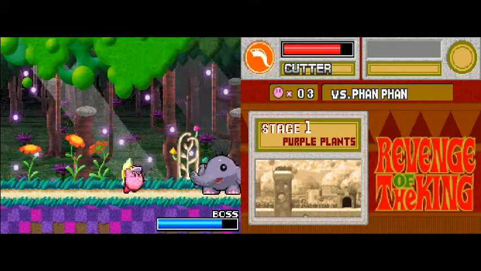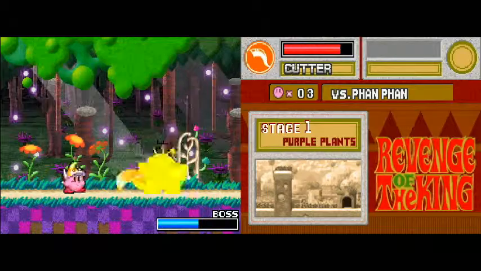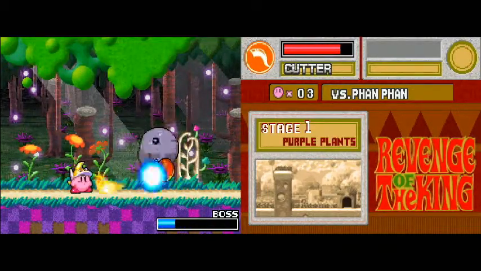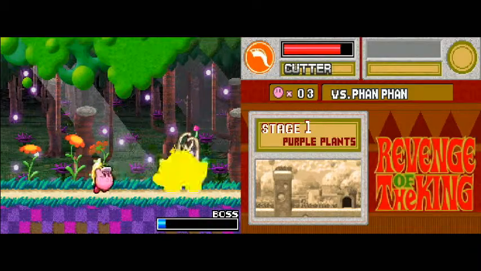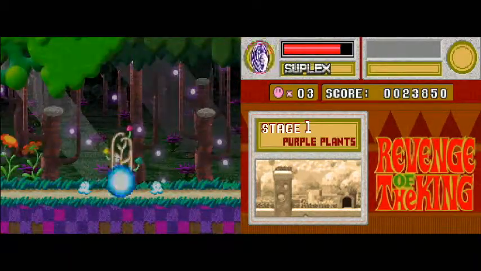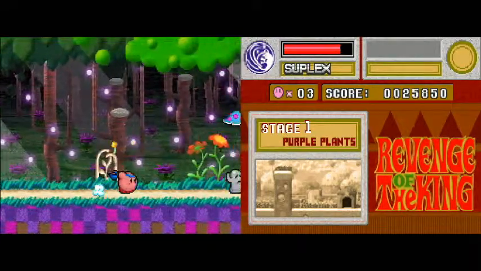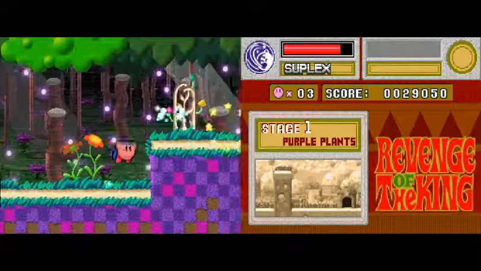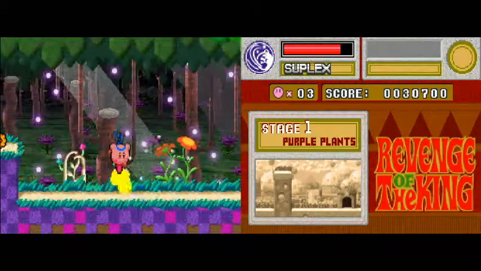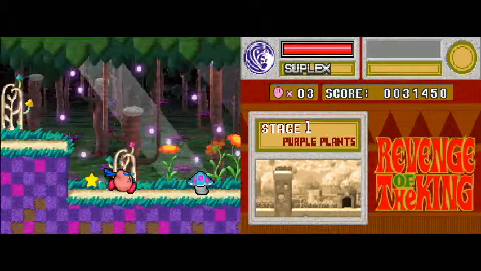Hi, Fan. Remember, we fought Poppy Brothers Jr. as our first mini-boss. But not the case here. Fan has the suplex ability. Just to show that off. Just uppercut that. I like that one. I think that one looks pretty cool.